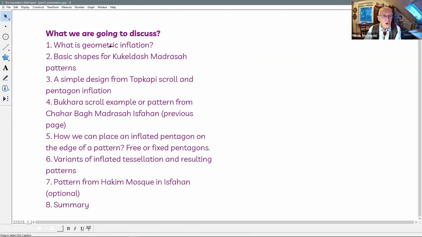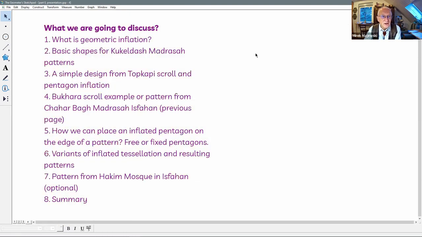The first thing: what is geometric inflation? I'm sure that not many people have heard about geometric inflation. Geometric inflation is something that came to the mathematical literature in the recent, let's say, 20, 30 years, no later. There are not many good books about geometric inflation because, due to some, let's say, fake information, people started looking at some strange things that never really happened. So for the scientific geometric inflation, there's only one good book.